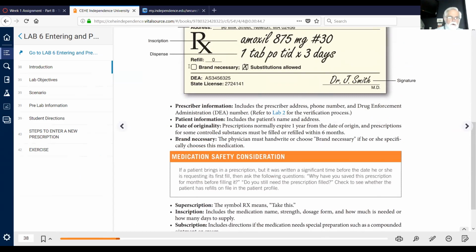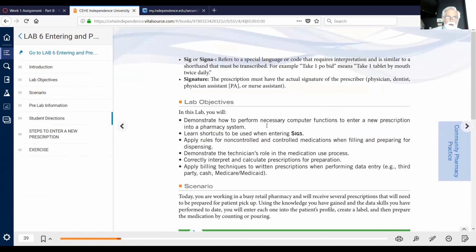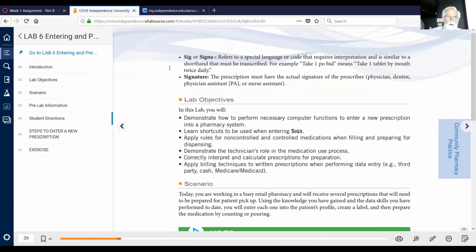Down here under the DAW code section of the prescription, remember DAW is dispense as written. Substitutions allowed, which means that we can give generics. Okay. So if we're doing this now, we're going to come over here and read all of that.